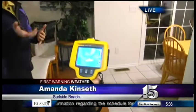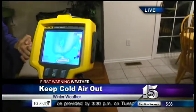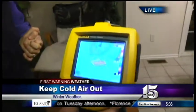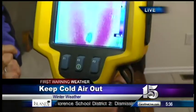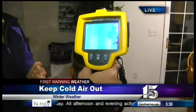But first, I want to show you. Anthony from Carolina Cool brought a cool little gadget with him. What are we looking at right now? This is our infrared camera. Coming out of the floor register, it's distributing the heat up the wall, and you can see in red and yellow how high it's rising.